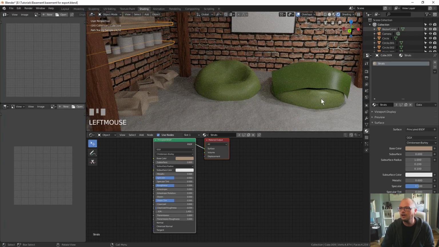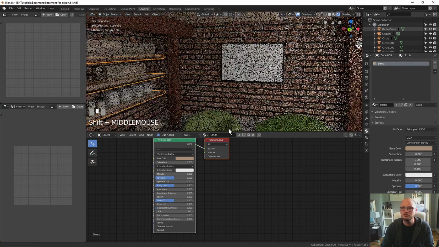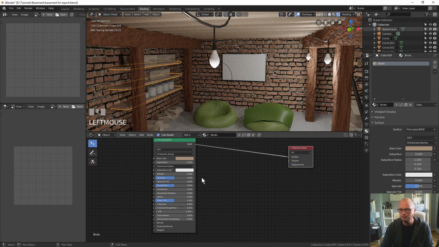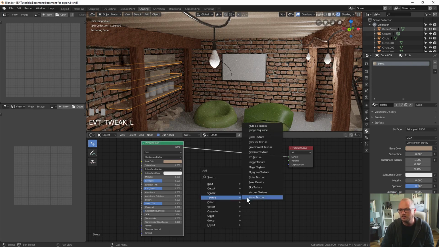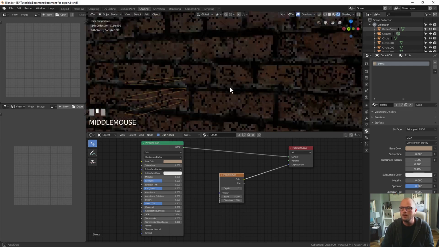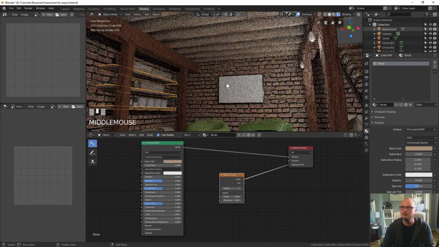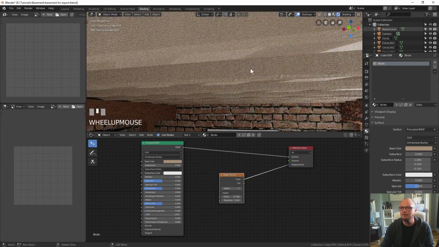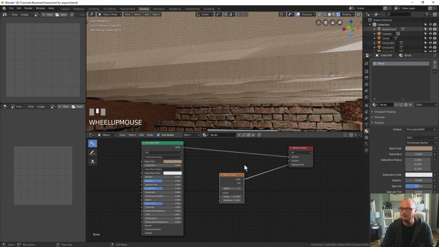That's done all these. We've got our struts material up here. So let's do the same again. You should be used to this process by now. So texture, I nearly said magic texture then. I mean, we can try magic texture, but I don't think it's going to give us the look that we want. And that is the nice thing about Blender. You can actually just apply these textures and see what they look like once you apply them. Yeah, that's not exactly what we're going for. It's sort of a wavy pattern.